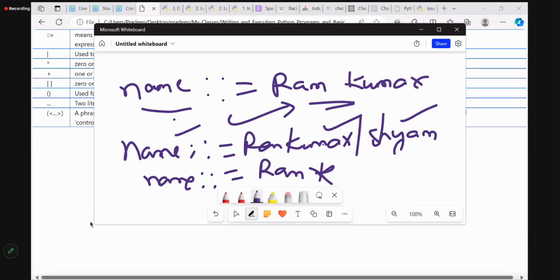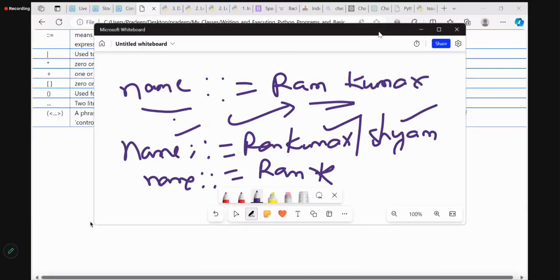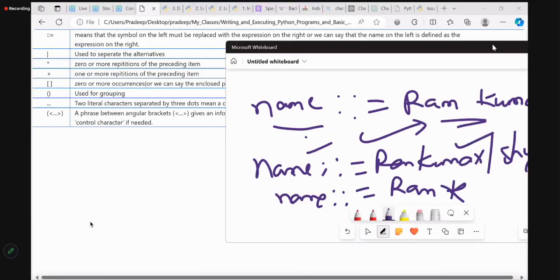Why would I understand the grammar of Python? Because you need to know the n number of things which you are allowed to do. If you don't know that, you might be trying only a few things and you will never know what all the options available in Python are. In just a few minutes, it will be clear for you. It will be useful. No need to worry.